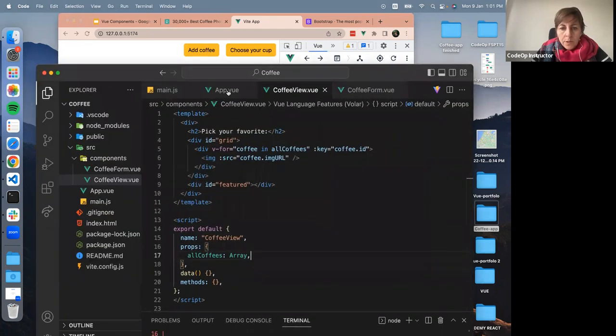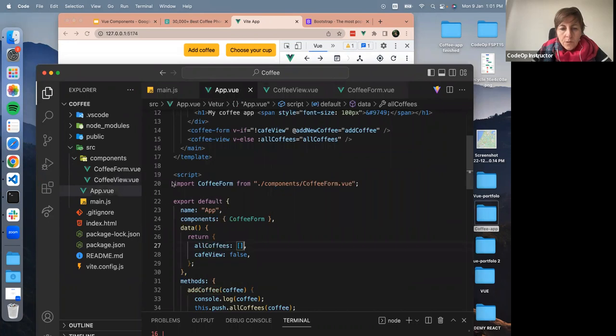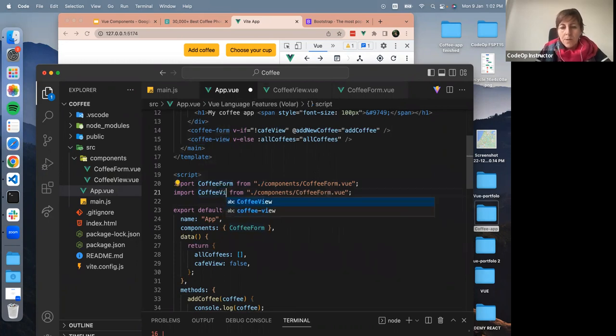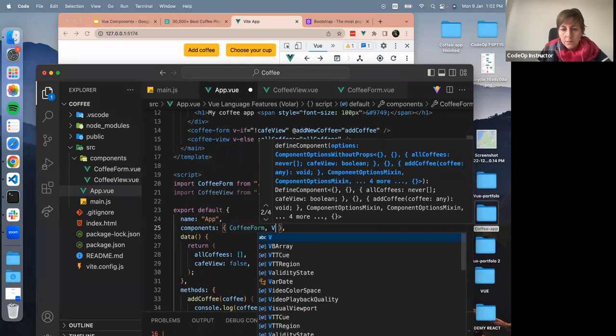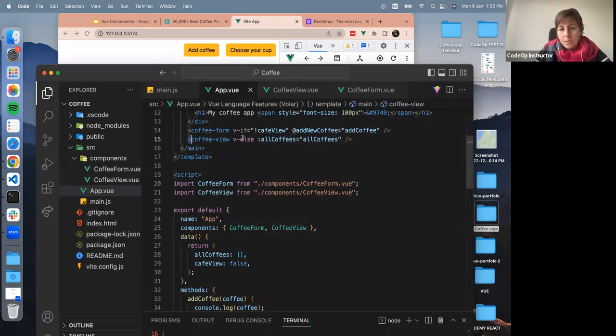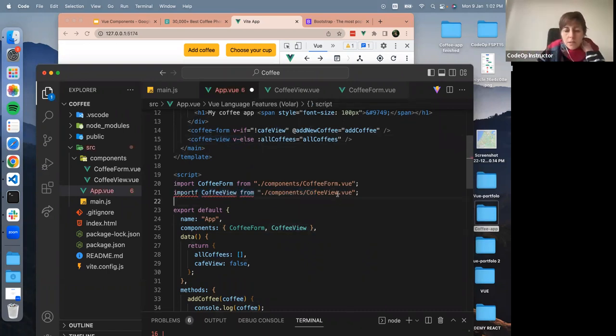We did not import the component. Sure. So here we are just importing the coffee form, but in order to use this component, I started using it before I imported it. So the correct way is to import the component. So I'm importing it here. Then define it here in the components list. And then use it. Okay. So that we avoid errors: I'm importing the component from where I want to import it, I define it in my components section that I'm going to be using, and then I add it somewhere in my template.